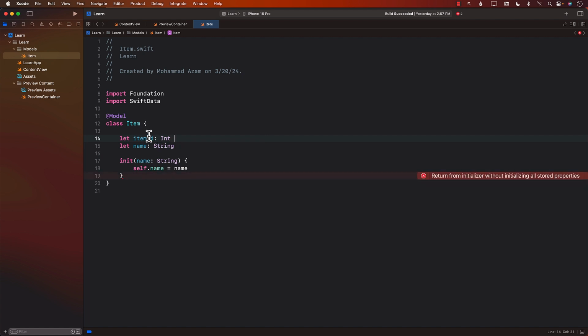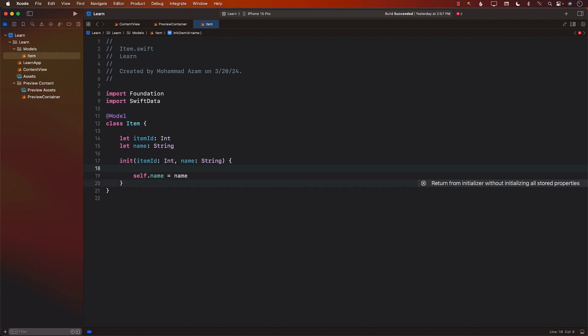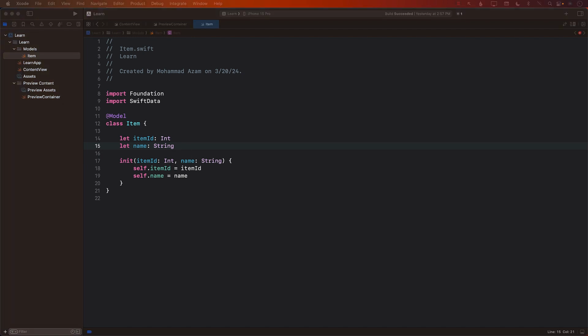Like it can be an item ID. So in order to create this item, you are going to be passing in the item ID as well as a name. Now, in your application, you may not need an item ID. You may have a date field that you want to use to sort, or you can have many different things. But we're going to start with item ID, and we'll see if we even need this or not in the long term. If we don't, then we'll just remove it.